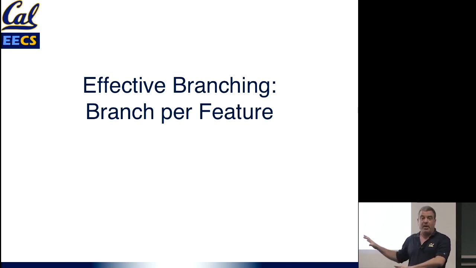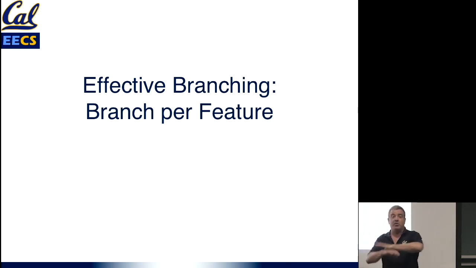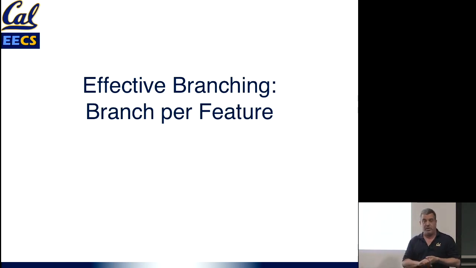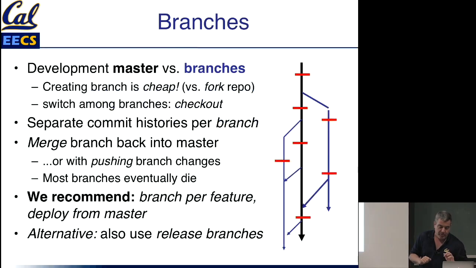We think it will be less pain. But I am not saying that this is the one and only true way to manage work as a team with Git branches. And I will talk about at least one of the alternatives, which some people call trunk-based development. So what does branch per feature mean?